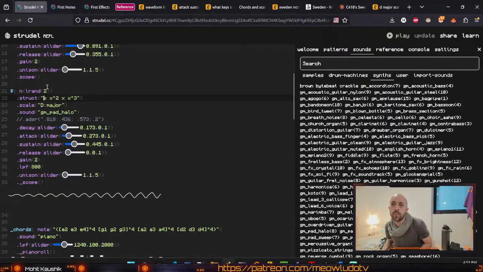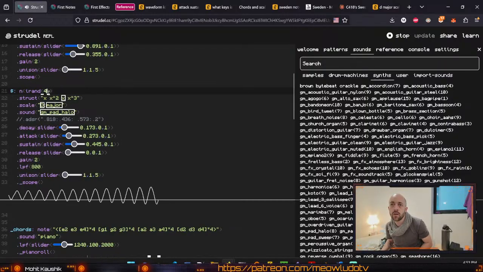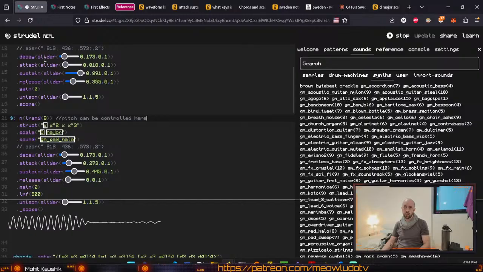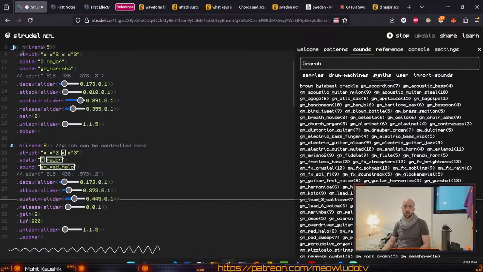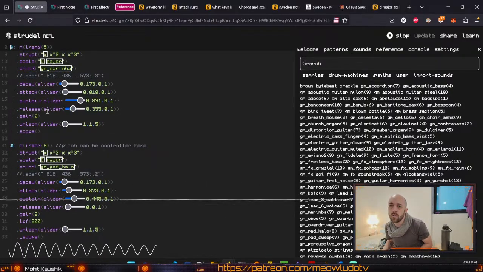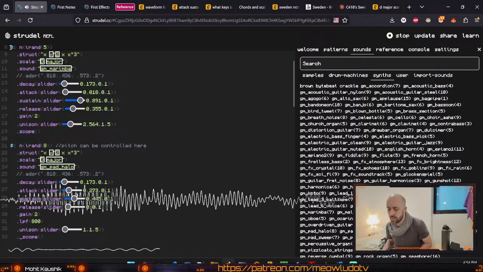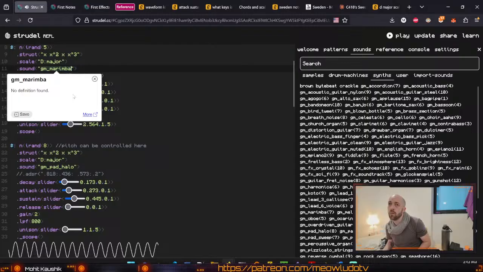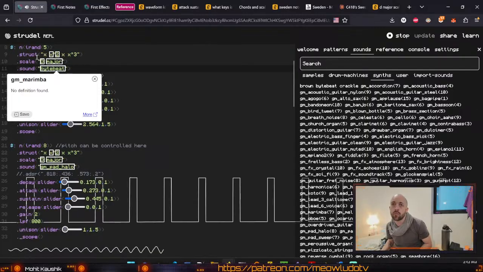Okay. Is there a way to make it an octave up? Okay. So sounds annoying, doesn't it?